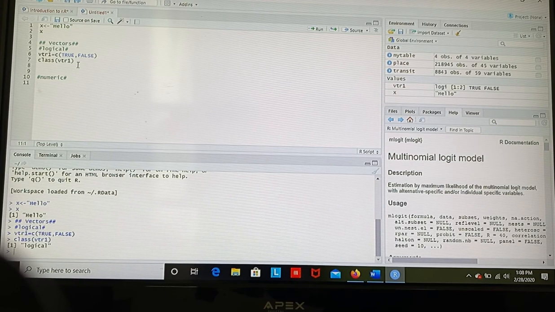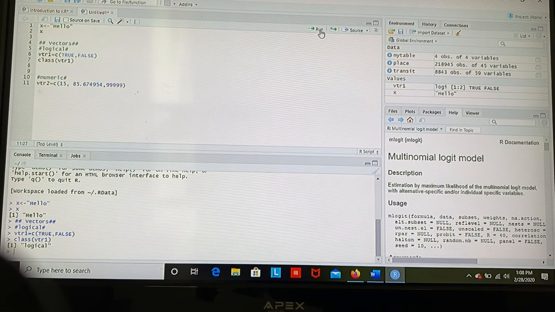I'm going to create another variable, vtr2, and to it I combine this set of values: 15, 85.67, 4954, and then 99999.